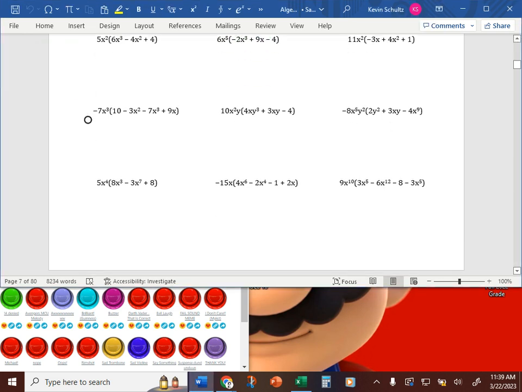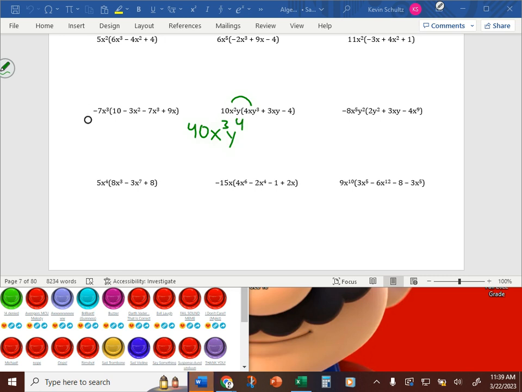We've got 10x squared y times 4xy cubed. That's our first multiplication there. And we've got multiple variables, multiple bases in our terms. That's okay. We can handle that. We've done this before. Start with the coefficients. 10 times 4 is 40. Then we have x squared times an x. How many x's is that? 3. X cubed. Right? Then we have y times y cubed. What does that give us? 4. Y to the 4th. Okay, just add those powers up.